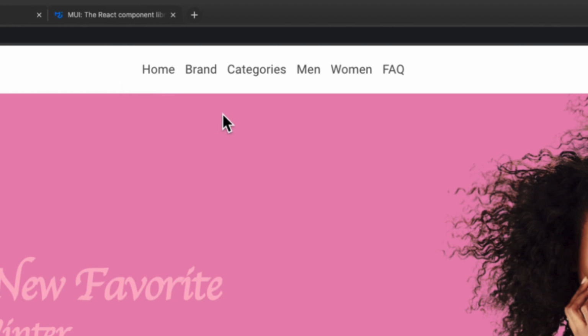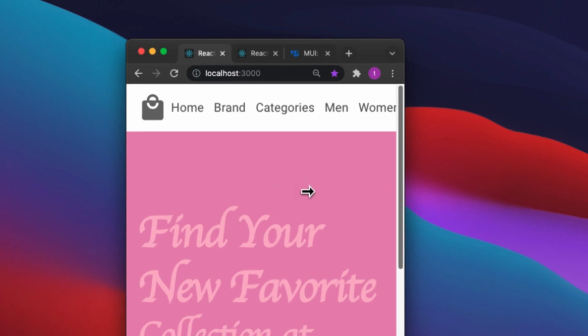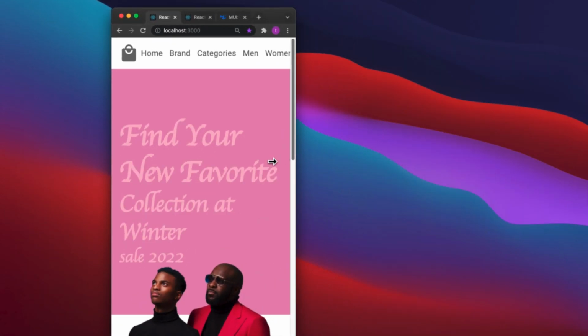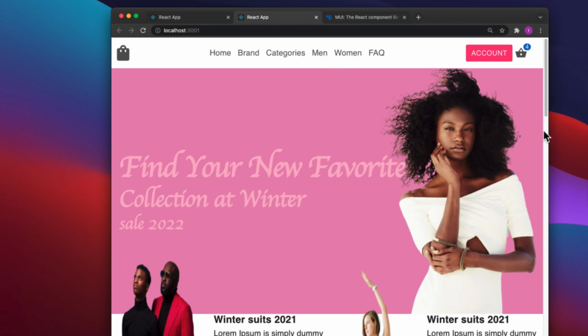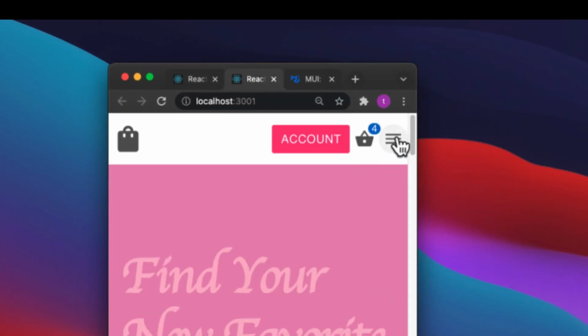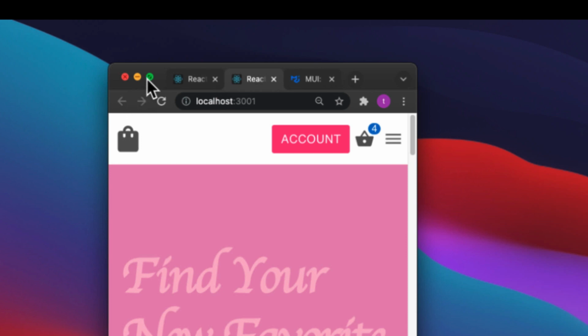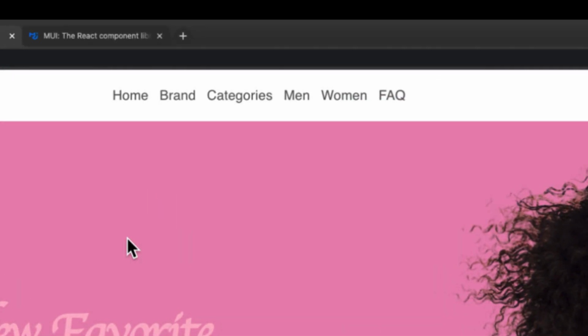As it stands right now, when I reduce the screen size, you can see that it's not responsive, right? But for the final one, as soon as it reaches some breakpoint, you see that we have the drawer, and I can move around with it. All right, cool. So how are we going to implement it? Let me show you how we're going to do it.